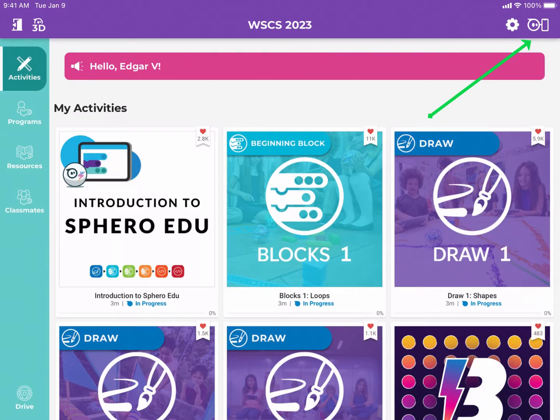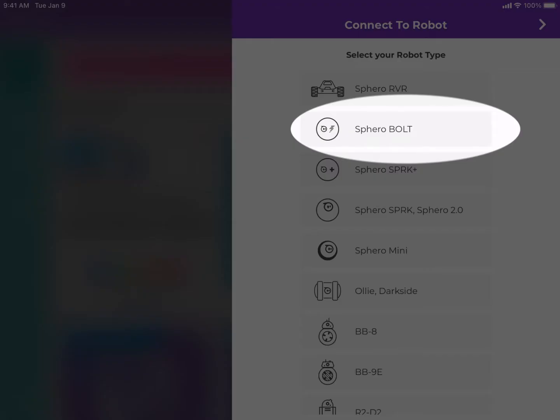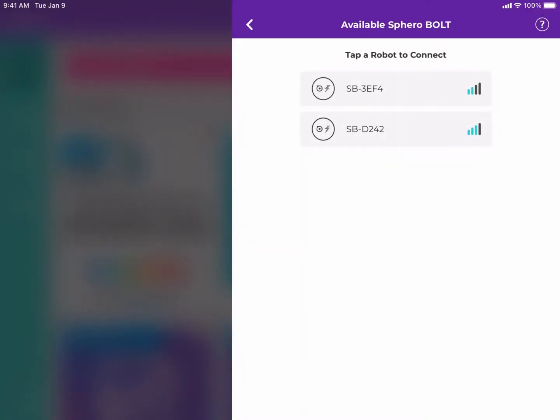In the upper right hand corner, there's the little Sphero icon and kind of what's going to be a battery symbol right below my percent in that 100%. So if I select that thing there, the models we have so far here at school are the second option, the Sphero Bolt. So if you select that, it's going to look for robots. Now it might be a little tricky, as I know we have 3 so far and we may end up getting more, so you have to figure out which robot is the one that you are going to use.